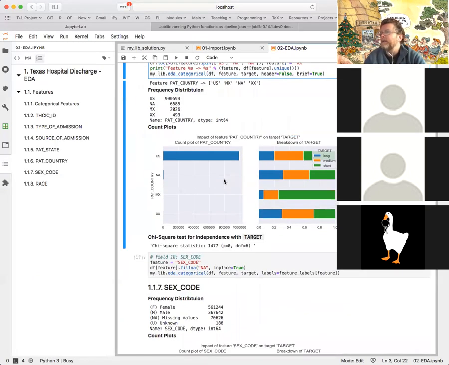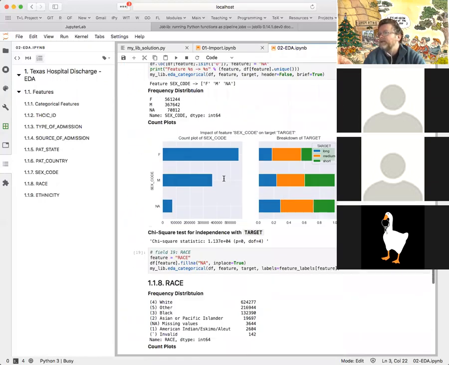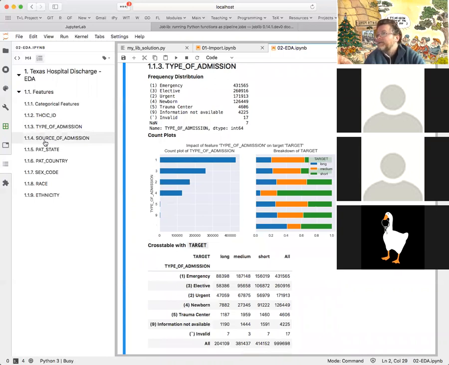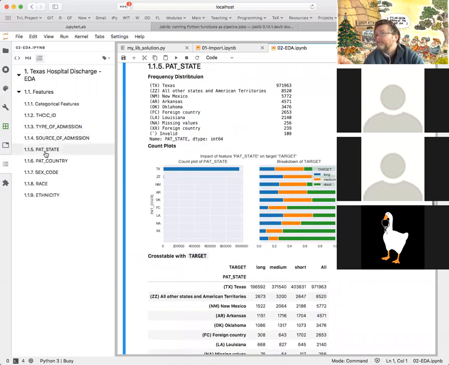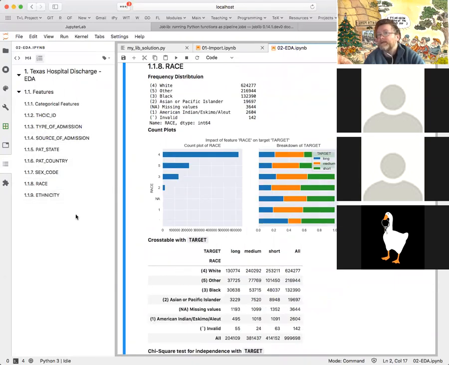Yeah, so my EDA is done now, and so I just ran it. It's now gone on to the very end, and all I would do then is quickly scan each of these things as I go down to see, has anything weird happened in terms of my categories? Have I suddenly got a new category that I didn't think was there before?